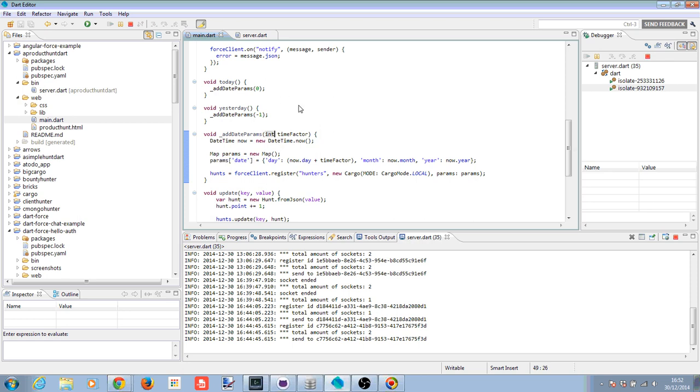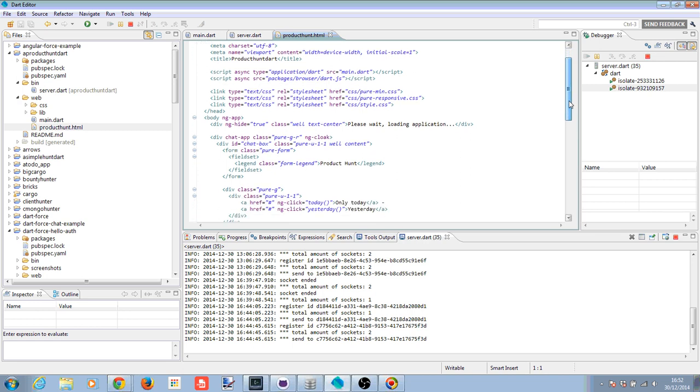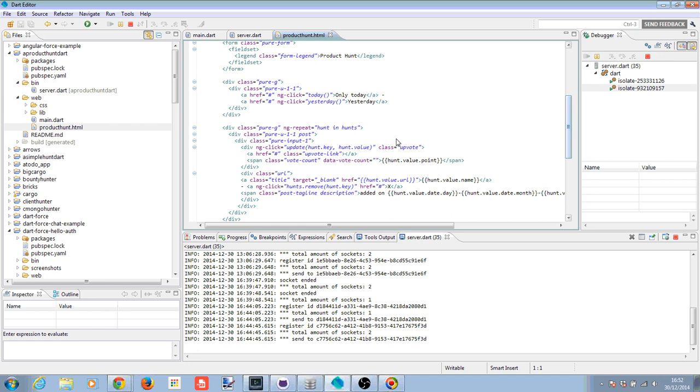You see how easy it is, because when we go to product hunt, you will see here in our product hunt.html that we have an ng-repeat that goes over all the hunts. And then, for example, when we click on a vote, we can update with a key and a value.